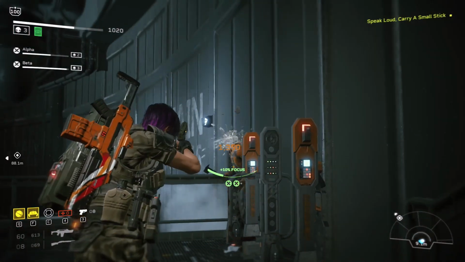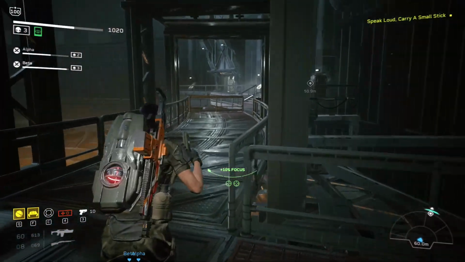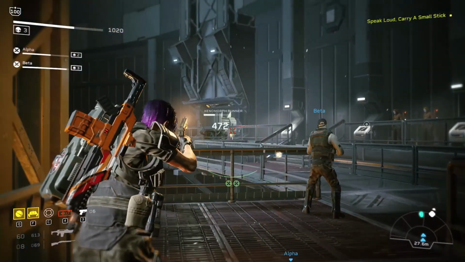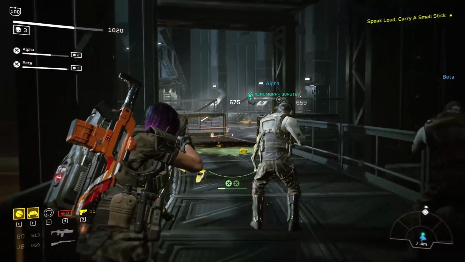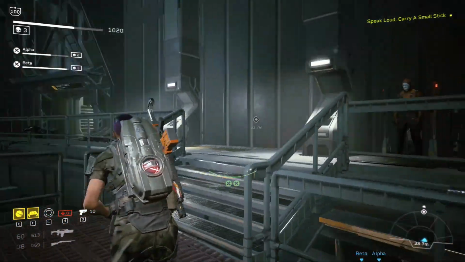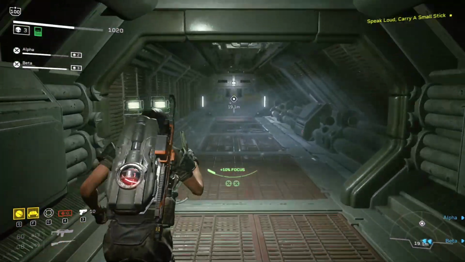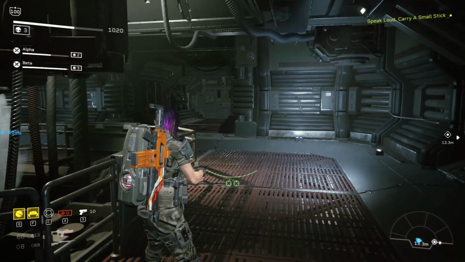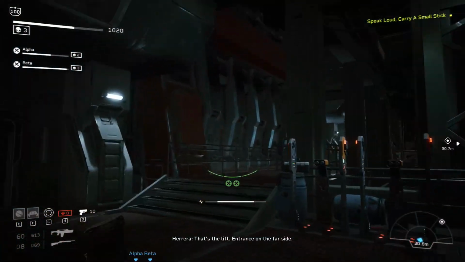Over the side. Got some big internal leaks. Never a good sign in space. Alive, I'm gonna kill him. That's the lift. Entrance on the far side.